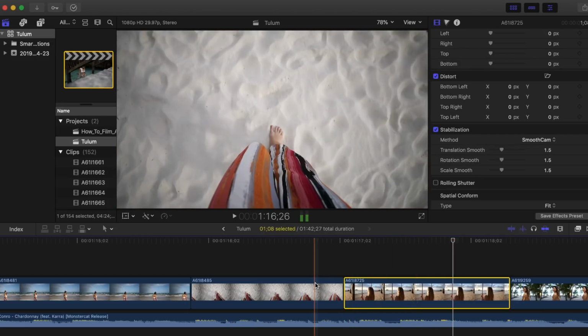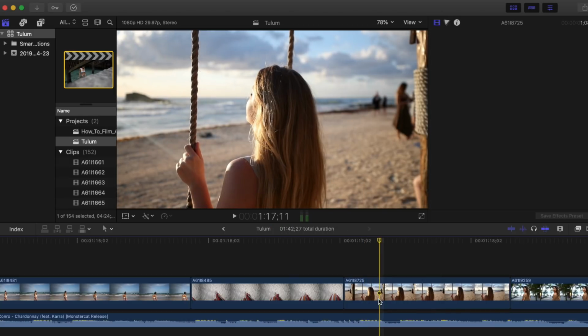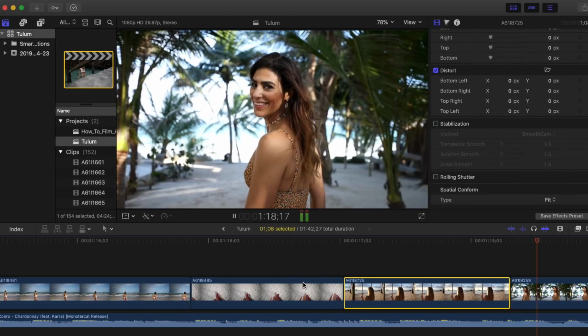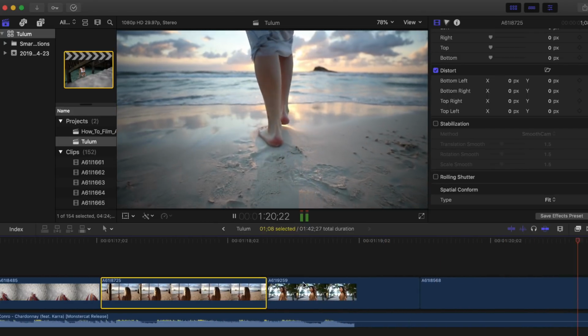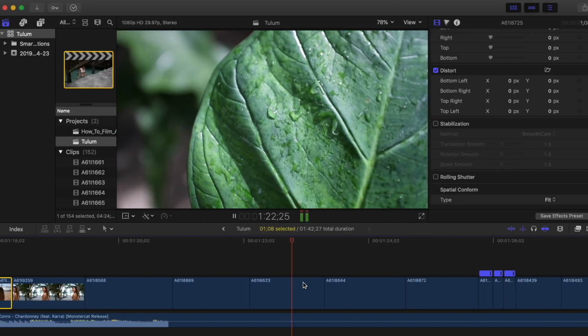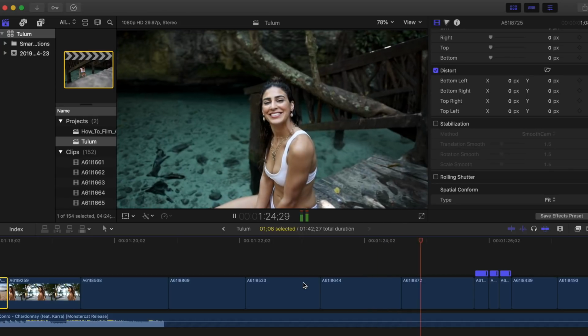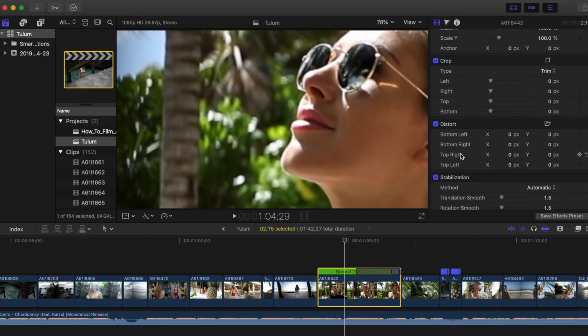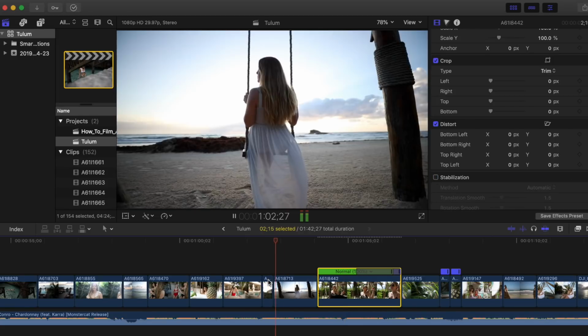And then worst case, if that doesn't work either, sometimes I'll just take the stabilization off completely, because having a handheld look can look really cool and give the feeling like you're really there. So that is an option to look at as well. You don't need to stabilize all your footage. You can just stabilize certain footage. Shots that are running shots and that sort of thing where you actually want it to be shaky, you won't want to stabilize, because if you have too shaky of a shot, it will zoom in really, really far and it just looks very strange.